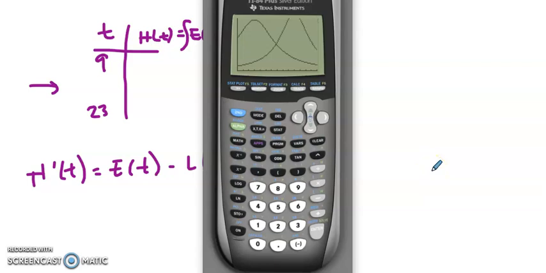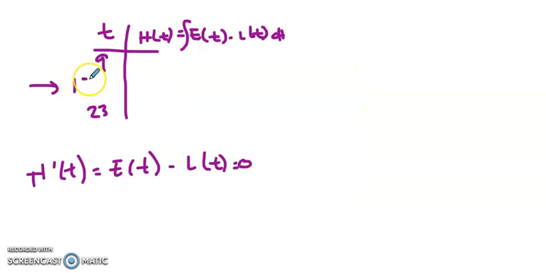Okay, so it looks like we've got one critical point, and we're going to find it by doing second calc, intersect, guess 1, guess 2, guess 3. And that happens at 15.7948. Now, at time equals 9, we have 0 people in the park. And at time equals 11 p.m., we also better have 0 people in the park because the park is closing. So the maximum number of people in the park will have to be at 15.794.